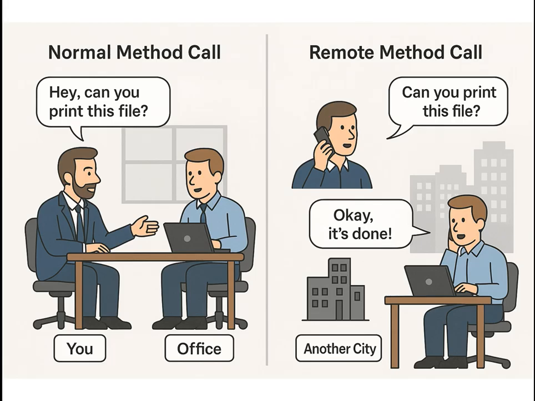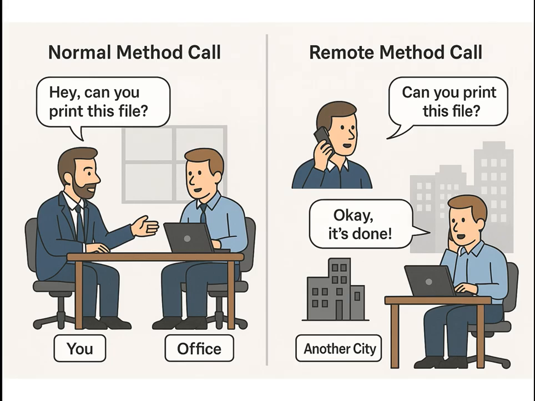That's exactly what RMI does in Java. Your program calls a method that is not on your computer, which might be located on another computer, maybe in another city, right? Actually the method is located on another computer, but still you can call it like a normal method. That is called RMI.